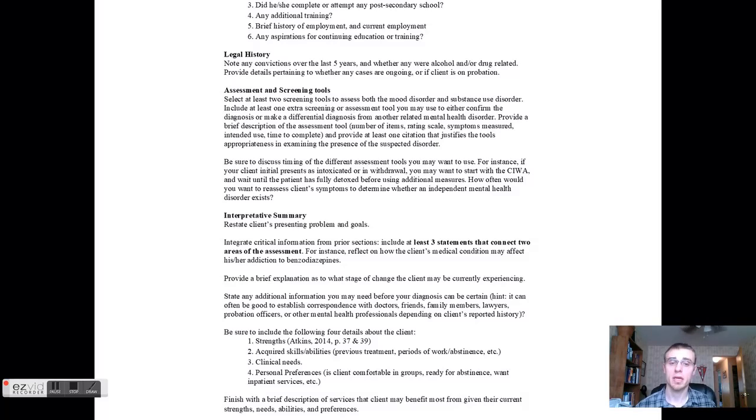tools you're using. I'm not going to take any points off if you don't tell me exactly what kind of rating scale it is or anything like that. Just whatever information you can get about it. What I do really want to make sure is that you do provide at least 1 citation for this particular tool. And it's an accurate citation that shows some sort of research on the tool that you've selected.